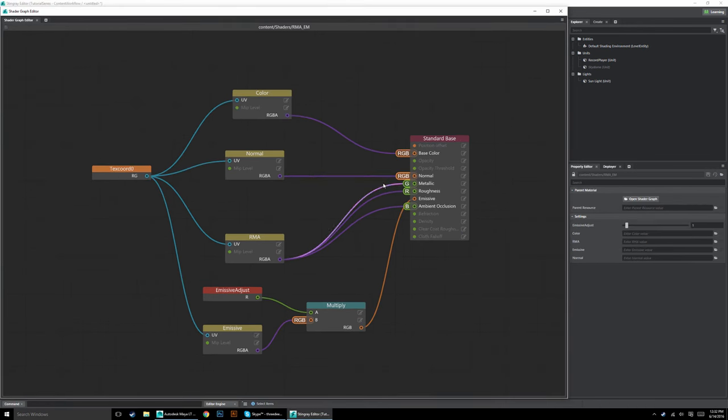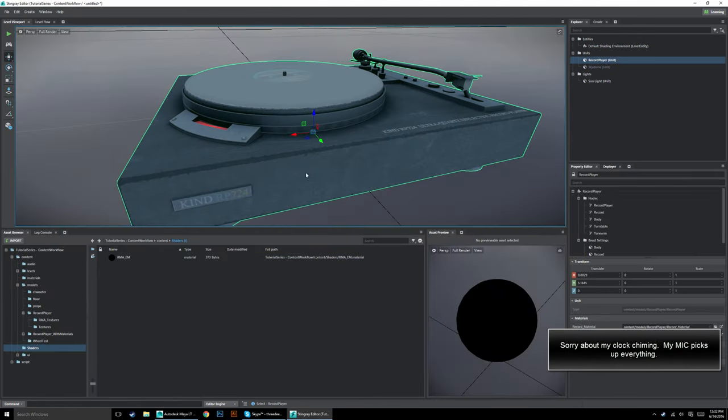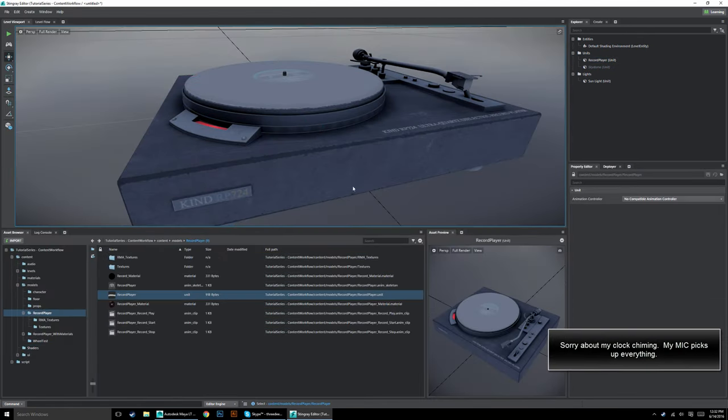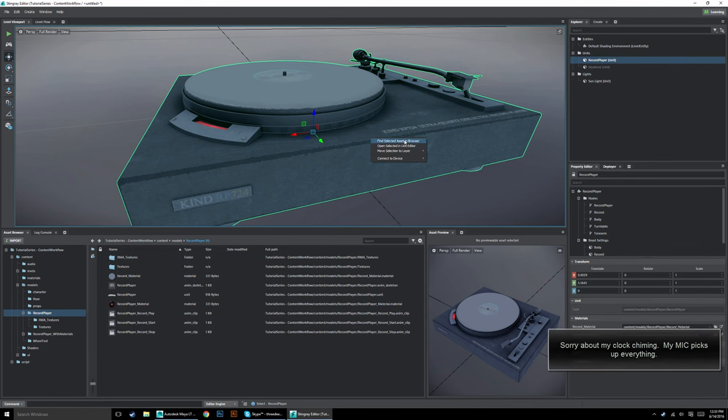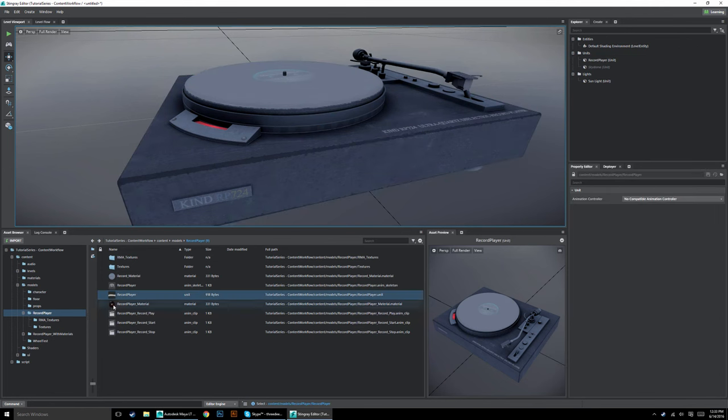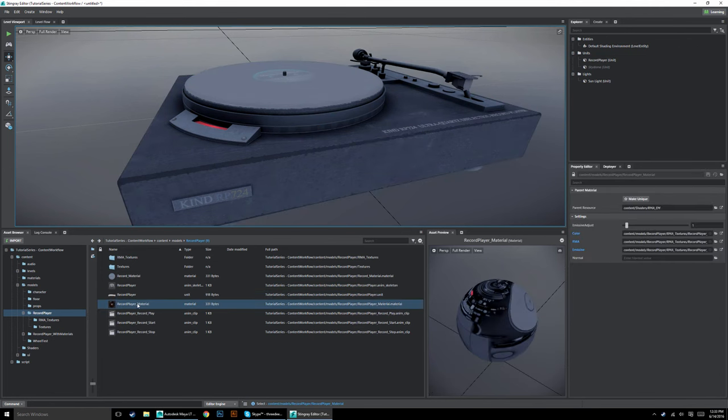Okay, so we can close this out. And we'll notice that now, if we go back to this asset browser, and I don't know if you saw what I did there. I selected the model, and then I right-clicked and said Find Asset in Browser. That takes you directly to the model. That's just a little trick I know. Now the problem is that it doesn't have a normal, so these look really weird because it's not using any form of a normal. So what we need to do is apply a normal to it.